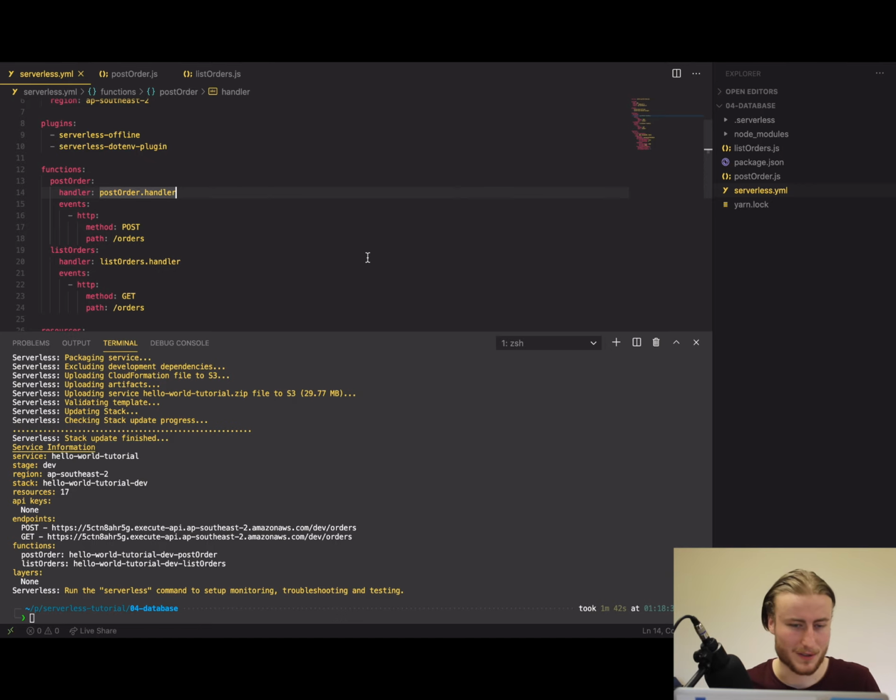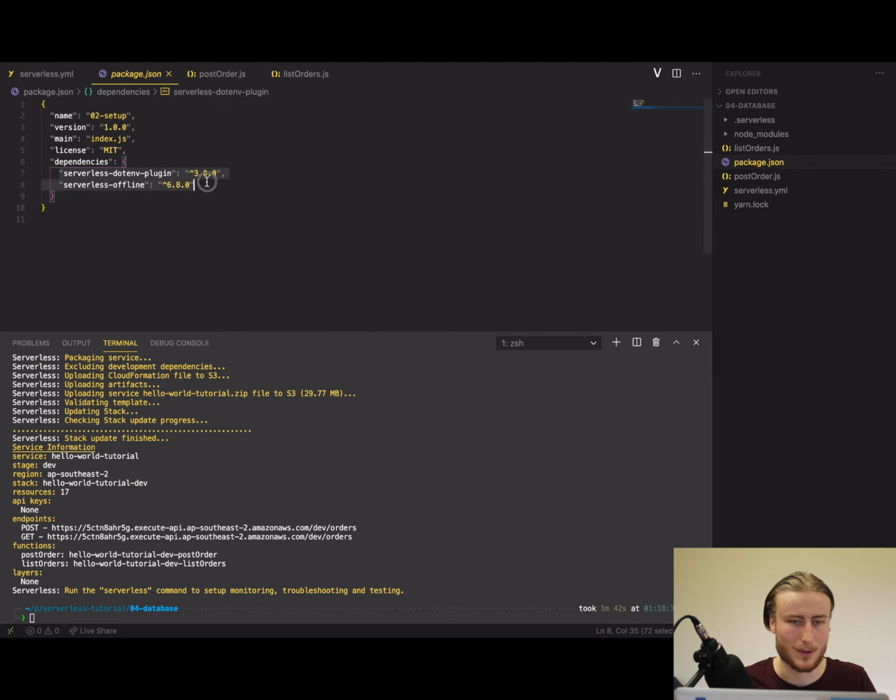Now you may have noticed something here, which is that the service has ballooned in size up to almost 30 megabytes. The reason for that is the package.json. We've got 2 dependencies here. These should actually be dev dependencies, and they are making this package a bit larger than it should be. The fact that they're dev dependencies should mean that they don't get packaged anymore, so we should be okay. It should be a bit smaller.